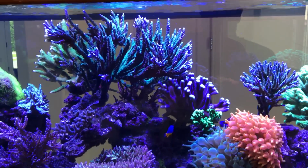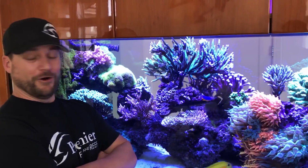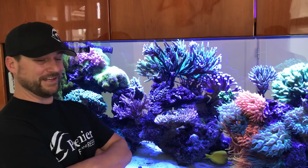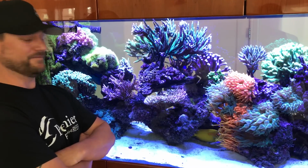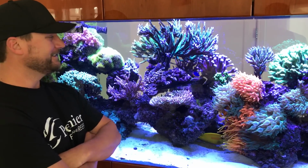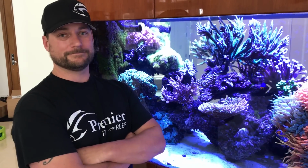And for all you guys out there that have nano reef tanks that are making them look this nice, much respect. Much respect, totally. I know how difficult those are and how inherently unstable they are, and we definitely have an advantage here with this volume of water. Very cool. Well, man, it was great to see you. Great to see this tank. And I think this won't be the first tank we bring on the YouTube channel for a video, so thanks a lot, Will. Thank you.